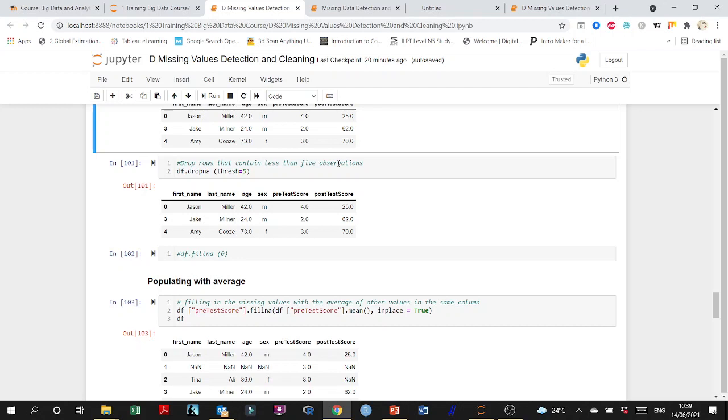If you have 6 variables in total and 1 is missing, I can tolerate that. But if you have a record with 2 missing values, like 2 variables are missing in that record, then I do not wish to keep that record.